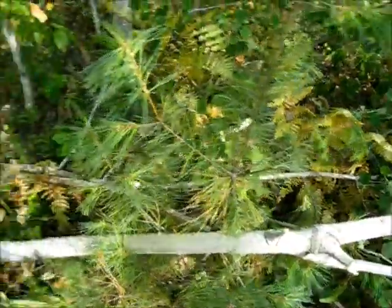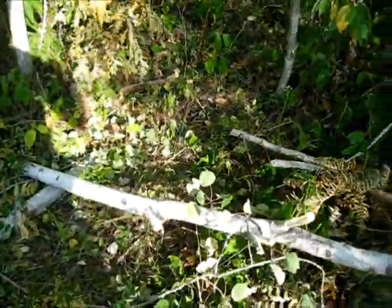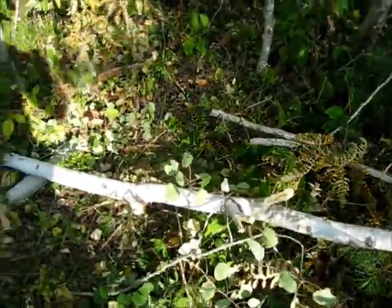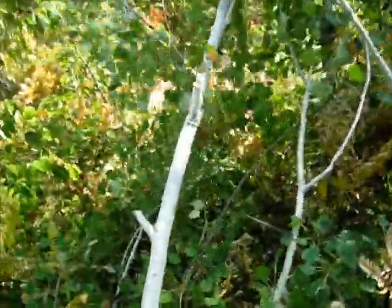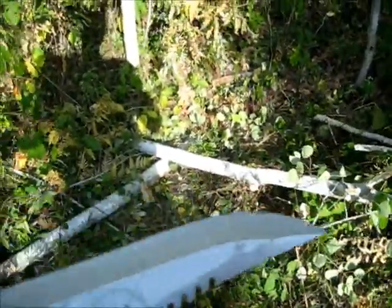Let me keep chopping a bit here and see what happens. Sure wish I could show you this. Most of these chops are one sweep. I've cut that piece off, but it's really hard to do and show you. Really awkward to do while I'm recording. But it does not hold its sharpness. It's cheap metal, that's a fact.